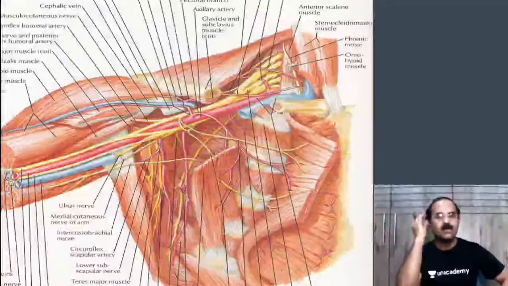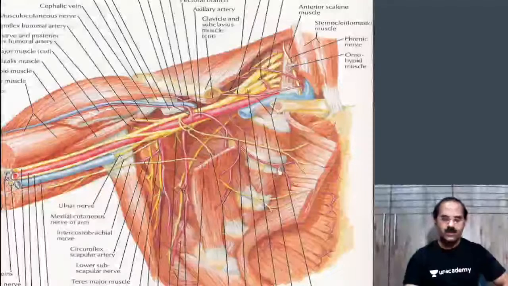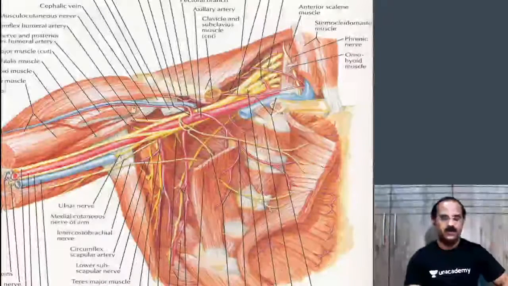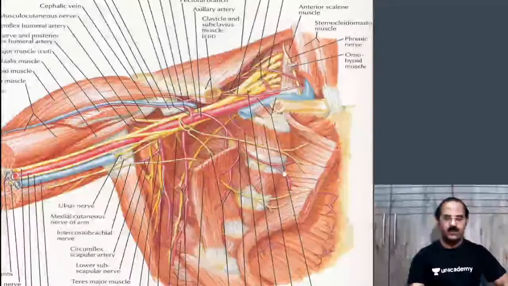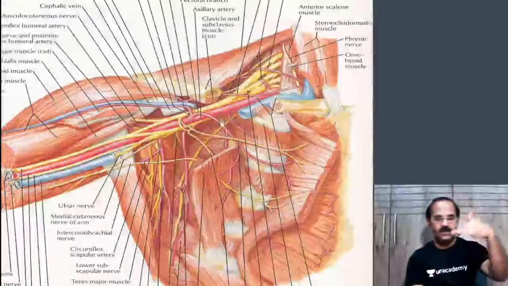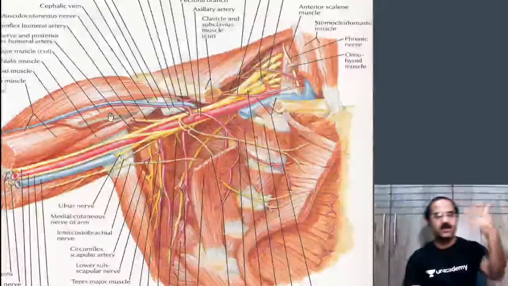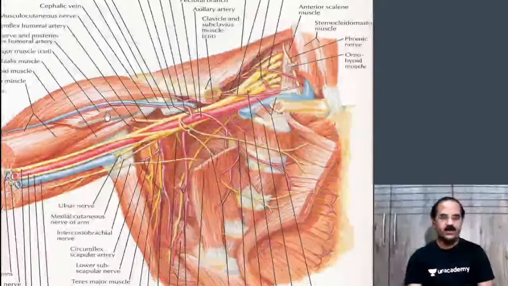Just have a look. It's like a rapid fire. You answer, I'll start. What is this muscle which is cut here? Look at this big muscle. We have cut this muscle. It begins from the sternum and the rest of the things, and it comes and gets inserted on the humerus. What is this big muscle? Pectoralis major. Excellent. That's a pectoralis major.